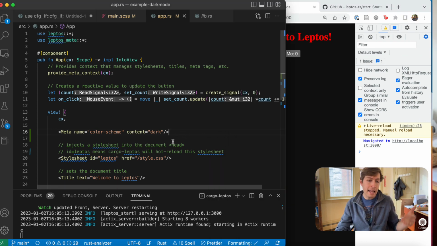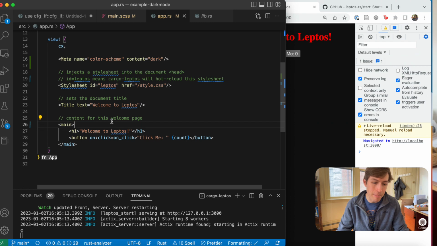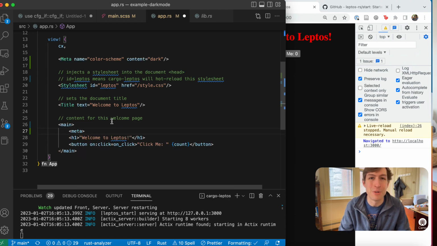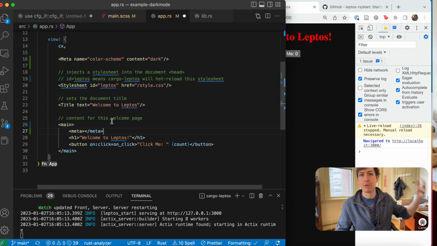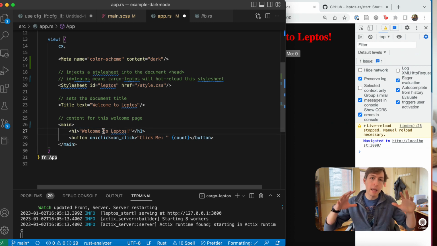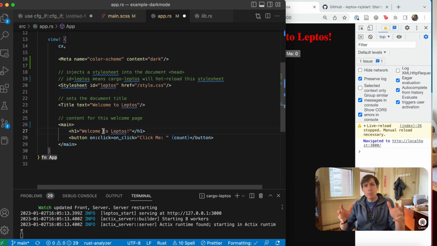You'll notice I cannot just throw a meta tag into the body of my application as a normal HTML element. These go in properly formed HTML, in the head, not in the body. But of course, if you're writing an application using a framework like Leptos, and this is one of these philosophical things, you want to build it out of components that are self-contained, so that you can write the component like a black box. It has all its functionality. You can stash it in some module somewhere, and you don't have to touch it.